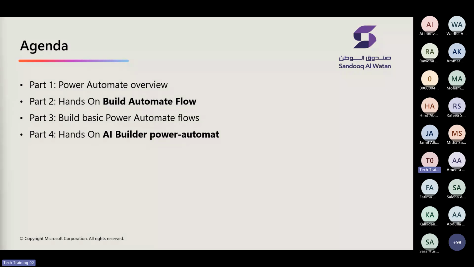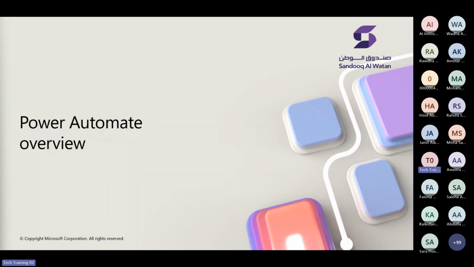So what is Power Automate? As always, we start with an introduction about the platform, and then we will talk about how to create the automation. In the past, if you read articles, ebooks, or anything related to the Microsoft Power Platform, it was called Microsoft Flow. Then they changed the name to Power Automate. So they have the Power Platform, Power Apps, and Power Automate now.